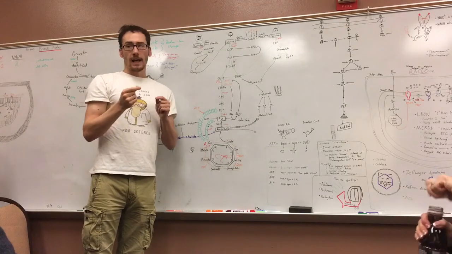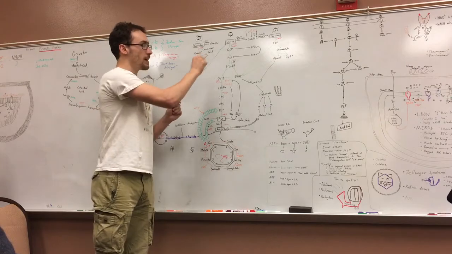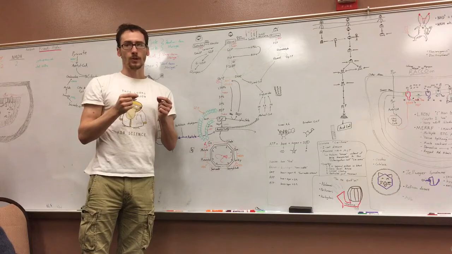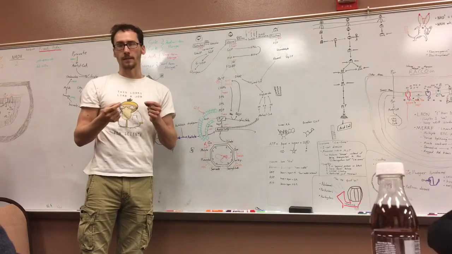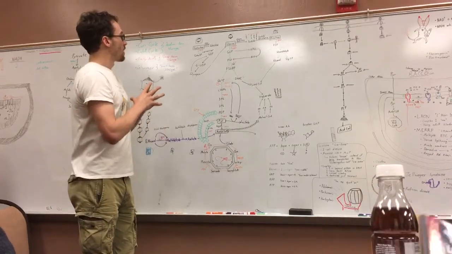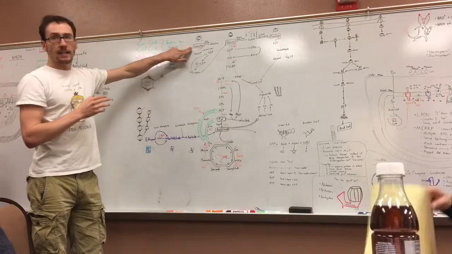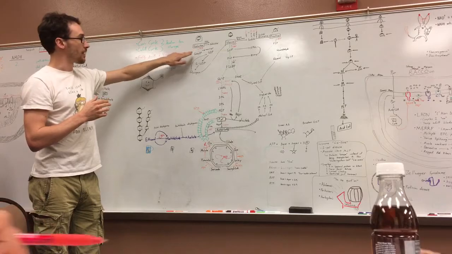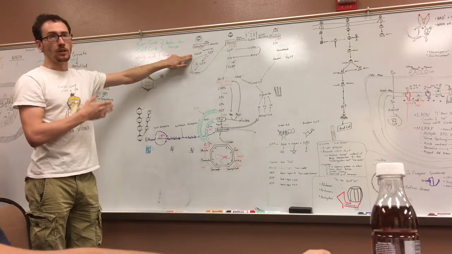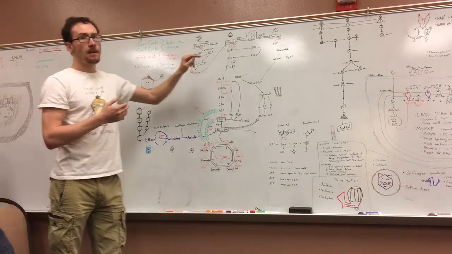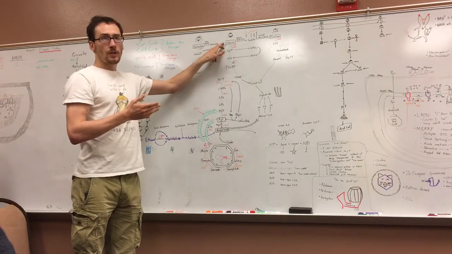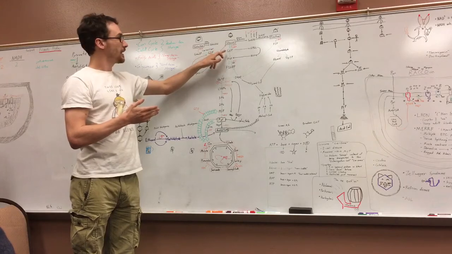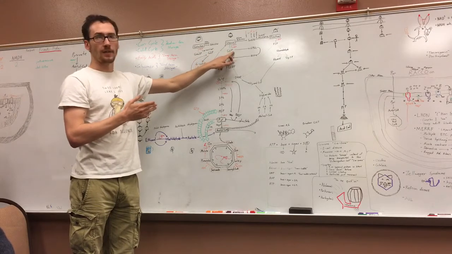So the first thing that is going to happen with all three of them, when they get inside the cell, is that a phosphate is going to trap the sugar inside of the cell. The first step in galactose metabolism is an ATP is going to be used up to add a phosphate and convert it into galactose with a phosphate. Same thing with glucose. First step, glucose is going to have a phosphate added, and it's going to become glucose with a phosphate.